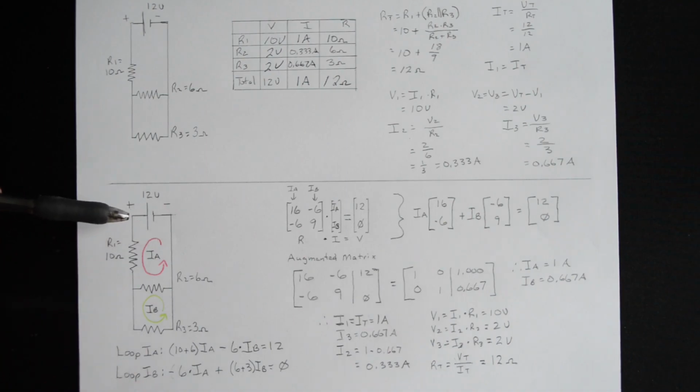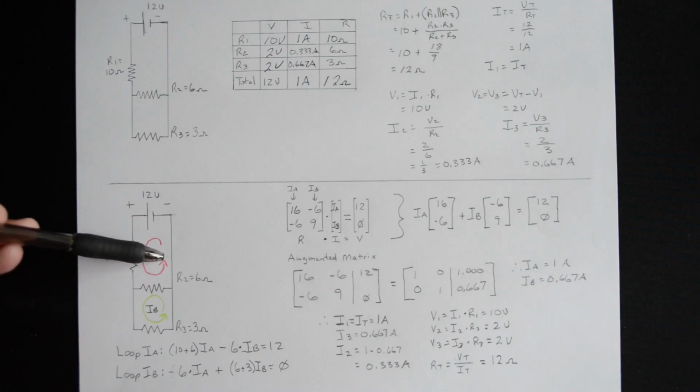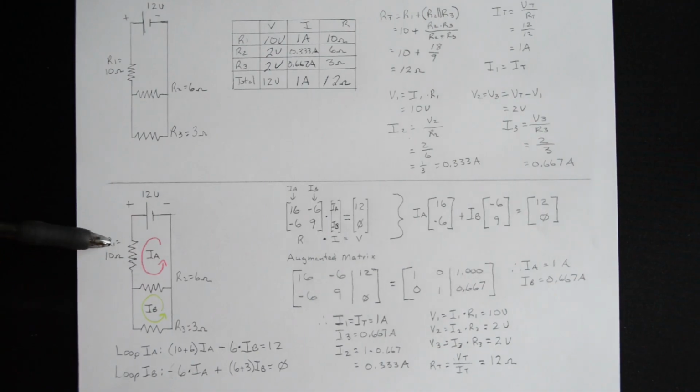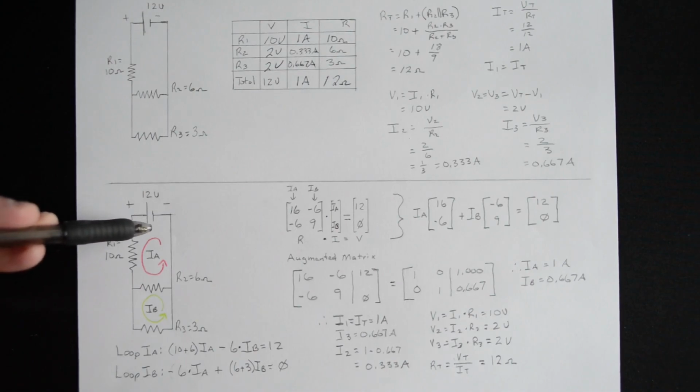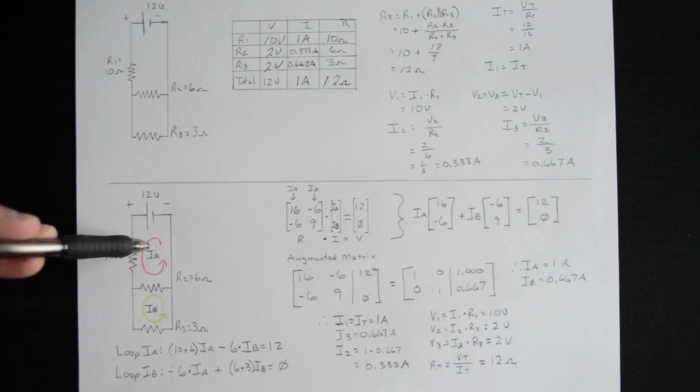If you are able to identify the smallest individual loops in your circuit, you've got half the battle done. So you can see here in red, this is one loop right here. I just called it IA because I don't want to call it I1 because I don't want to confuse it with the current through resistor 1, although it happens to be the case here. So you can pick an arbitrary direction. It doesn't matter if you're wrong. We typically calculate these things always with conventional current flow, as you know. So I always do mine in the expected conventional current flow.